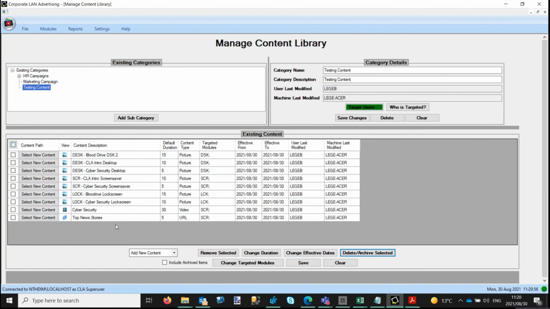Had you already used that content in a sequence, whether it was earlier in the year or last year, and you're just doing a bit of a cleanup, CLA would not delete that item from the database. It would archive that item. So that item would still be removed from view within this category, but it would still exist. If you're wanting to see the archived items, you would click on Include Archived Items, and you would then see the archived items, and you would be able to modify it and reuse it if you needed to.